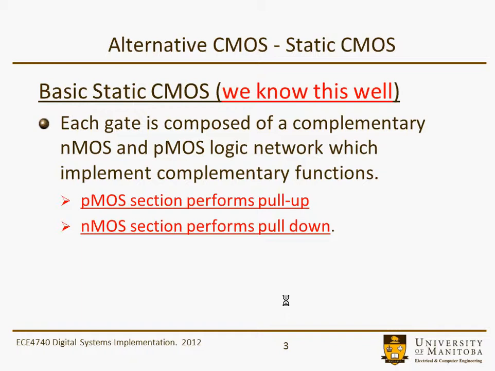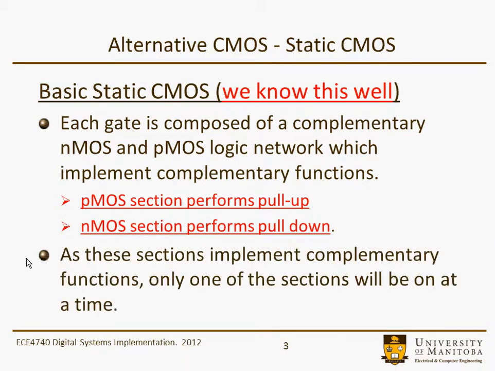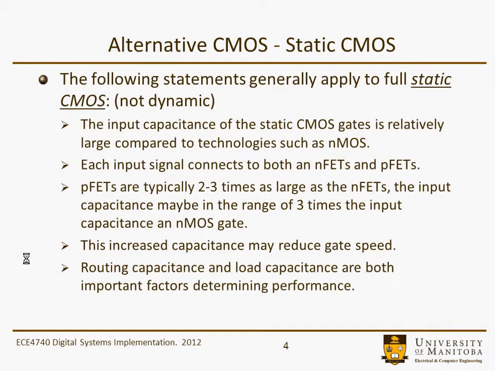Each gate is composed of a complementary NMOS and PMOS logic network, which implements complementary functions. The PMOS section performs a pull-up function. The NMOS section performs the pull-down function. These sections implement complementary functions, and only one section will be on at a time. So if the bottom is on, the top is off, and vice versa. So the following statements generally apply to full static CMOS, and when we say static, we mean it's not dynamic. It's not charge stored on a capacitor.